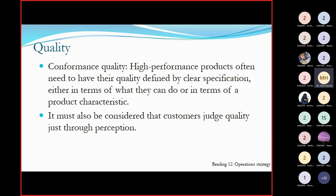So please, whenever somebody asks you about the quality of a product, don't say high quality and low quality. Who measures high quality? How is high quality measured? This is something subjective. It has to do with the opinions of the customers. What makes a good quality and a bad quality? Okay. And it also has to do with the price. Sometimes if you see a dress costing 1,000 riyal, okay, you try to touch the fabric and you say, well, this is not worth 1,000 riyal. Okay. It's too expensive for the quality. It means that this is not the right quality product, okay? So these five objectives are connected together, okay?